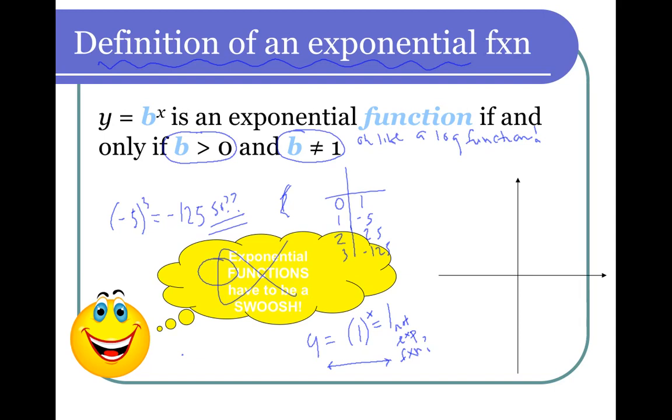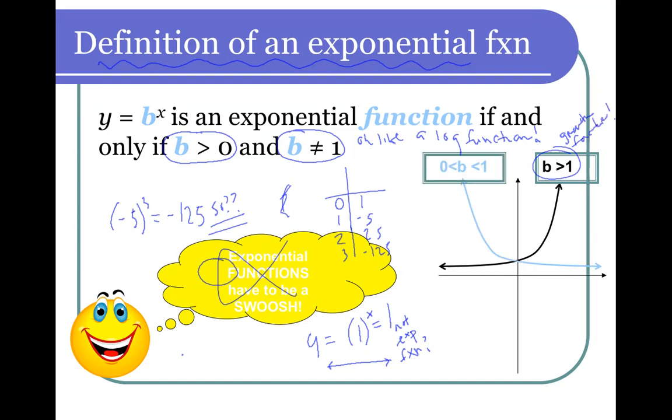Exponential functions have to be that shape of a swoosh, right? So these are things that are possible. They're just by definition not an exponential function, right? So this is what it's going to look like if b is greater than 1, right? That's like your growth factor. If b is between 0 and 1, because it's not going to be less than 0, so like a fraction between 0 and 1, that's going to be, b is your decay factor, right? So b is like your multiplier. Like, what are you multiplying by to get from one value to the next?